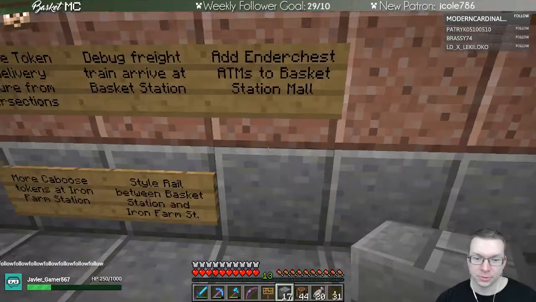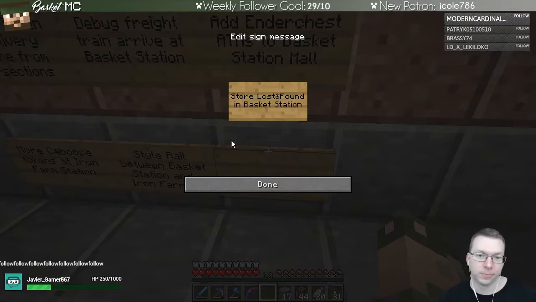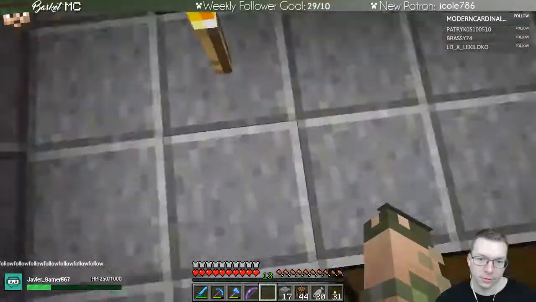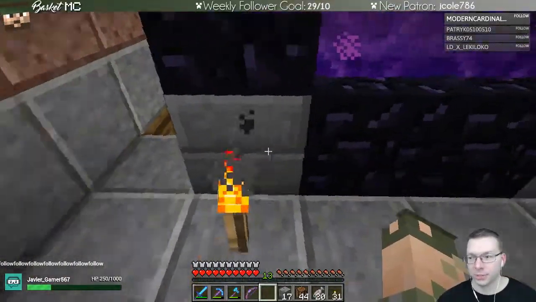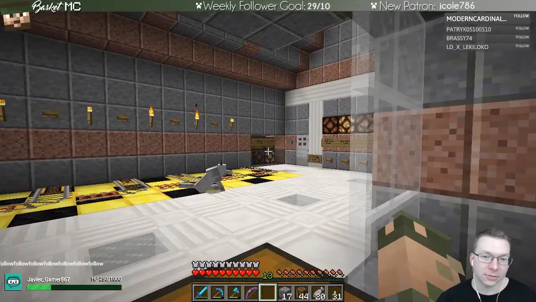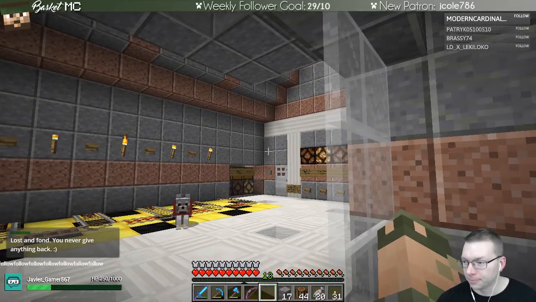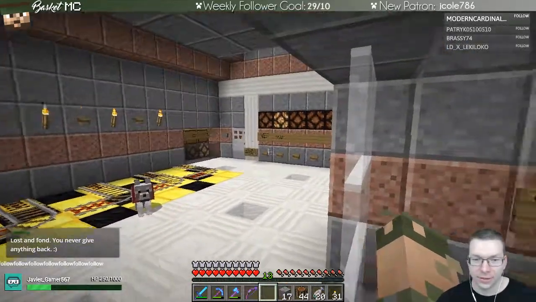Let's change that to store lost and found in basket station. So I need to move all that junk from there down to there eventually at some point. That's a lower priority one, because if somebody else has lost and found, it might be nice if they could actually get to it. I don't know. Yeah, you can never get in.